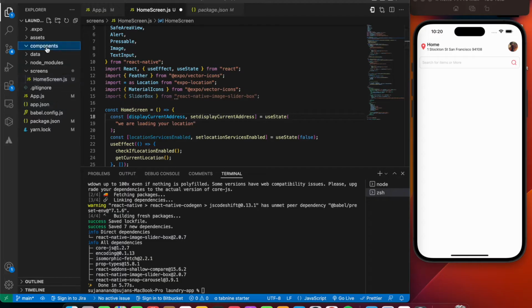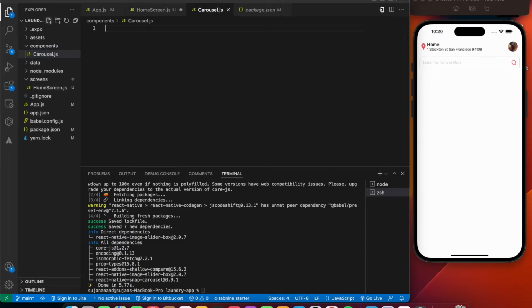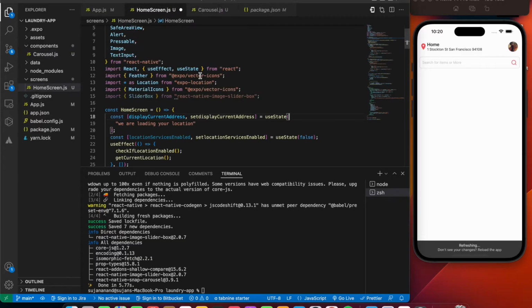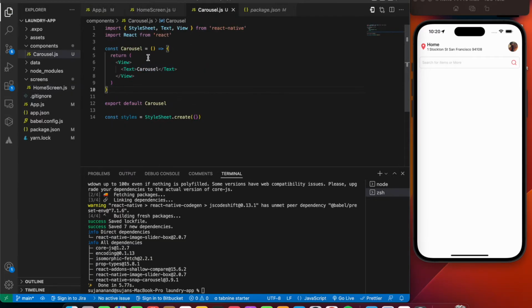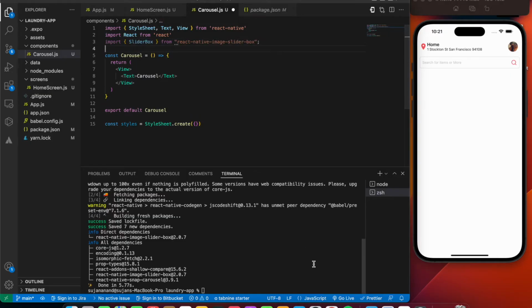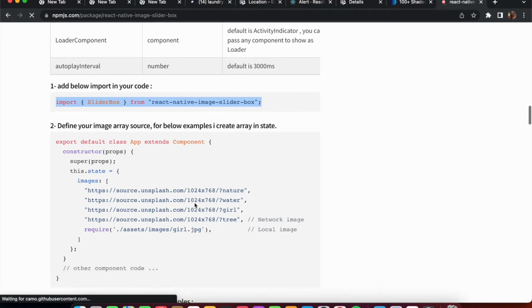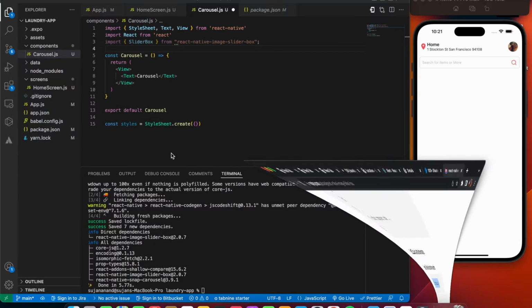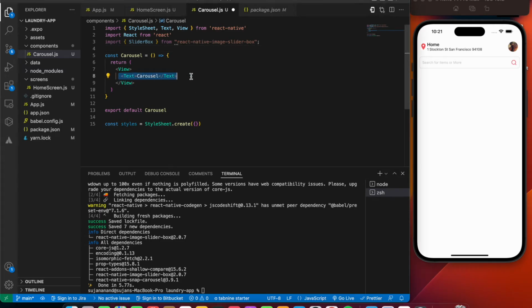So inside the components folder, we're gonna say carousel.js and rnfes. Okay, so let's import this piece of code inside our carousel. So I think you need to just take this out, that is the component, and render it over here.